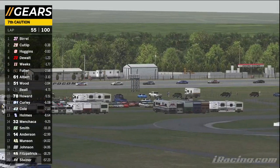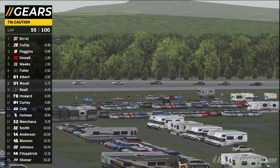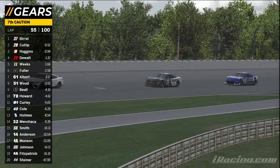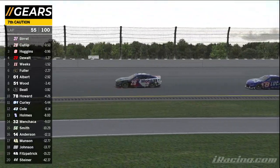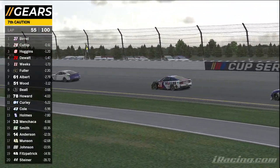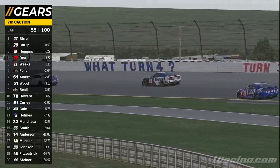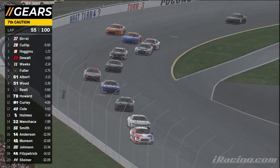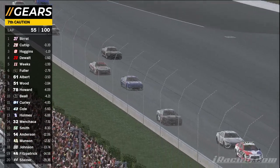And these guys still not able to get in a rhythm. It always seems like you got to put 10 laps or so at least under your belt if we're going to start getting back into a rhythm. Now, one thing I didn't get to notice is if track temp or weather in general has been changing. It looks like wind is varying in direction. That's certainly not hurting anybody. Track temp, usually we talk about that being a factor, but I don't think that's been the case here tonight. Currently seeing it at 83 degrees, so nobody should have a handling issue in that sense. And the looseness that we saw out of turn three earlier seems to have gotten better as well.